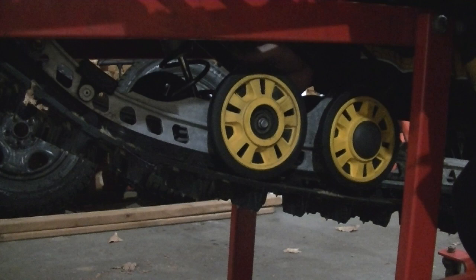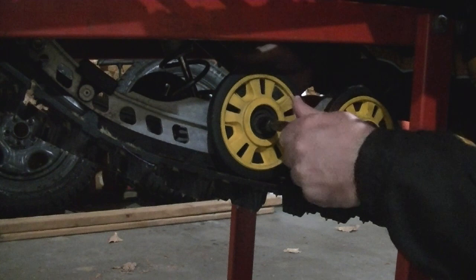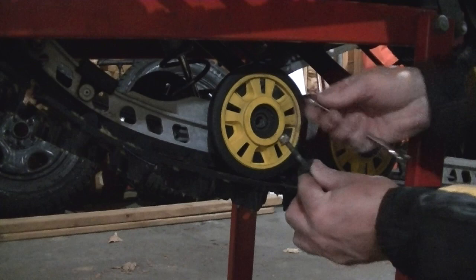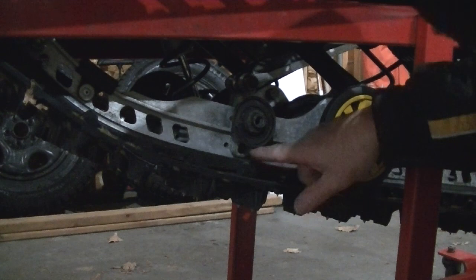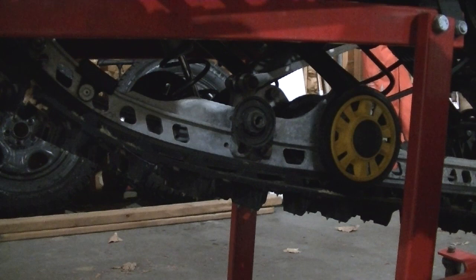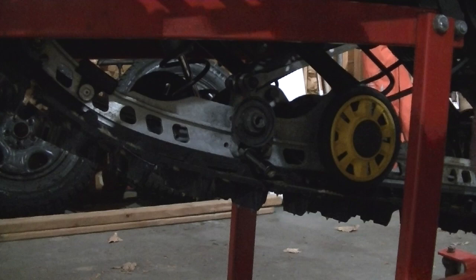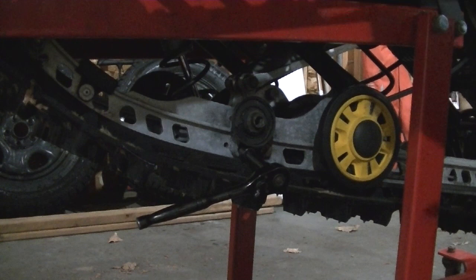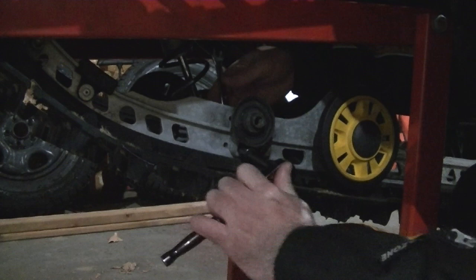I'm cheating a bit because I already had this apart to figure out whether I needed a bogey wheel or what was going on — could have been a bogey wheel, could have been a bearing. There's a bolt and a nut, it should pop off like so, and then there's a little bolt and nut on the bottom of this thing as well — again it's a 10 mil hole. Let me show you on the new block: the block looks like that, so we have to hit it underneath.